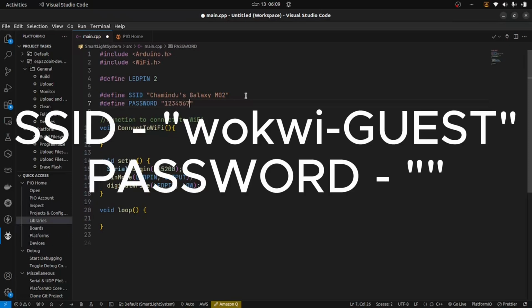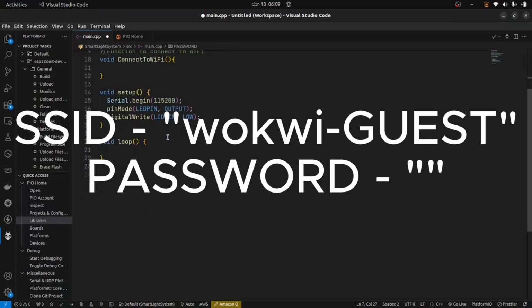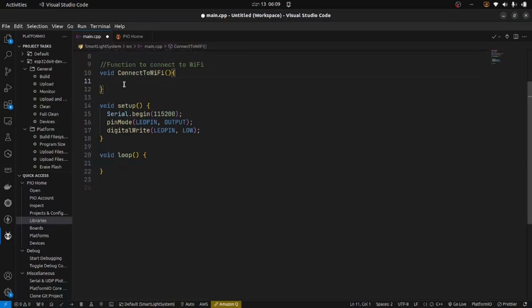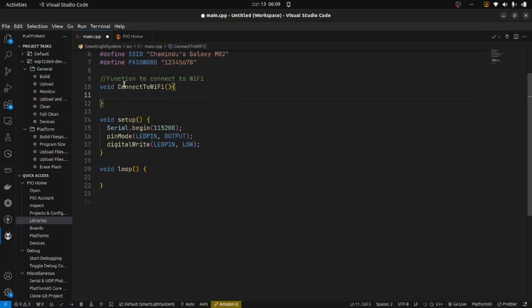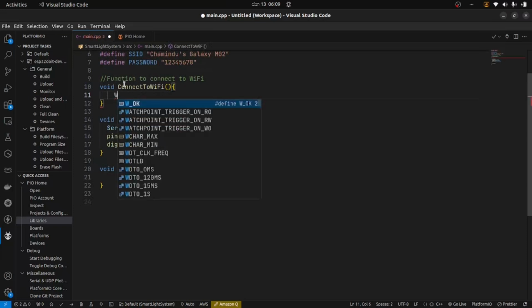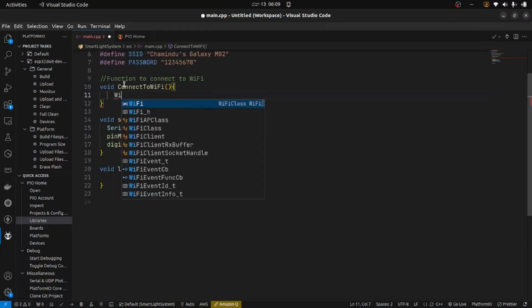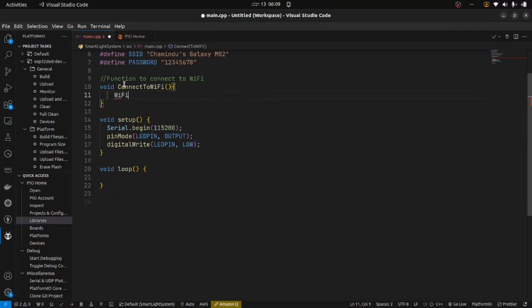So rather than giving our actual Wi-Fi SSID and password, since we are using the Wokwi simulator, we should give the Wi-Fi SSID as Wokwi-GUEST and the password as an empty string, right?